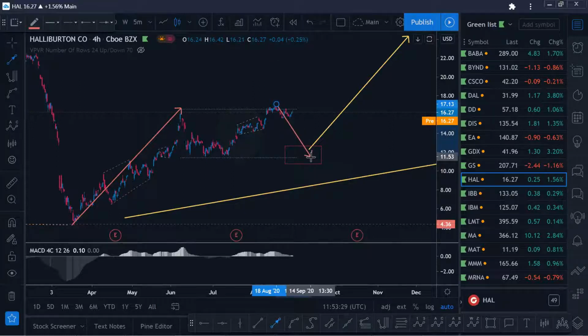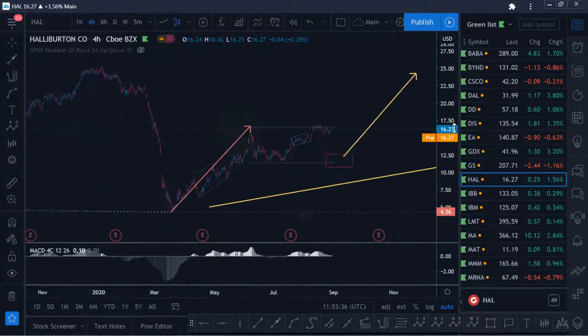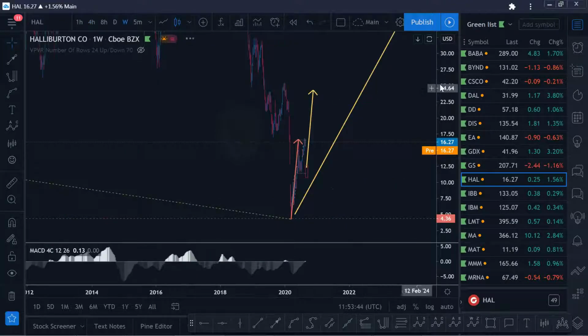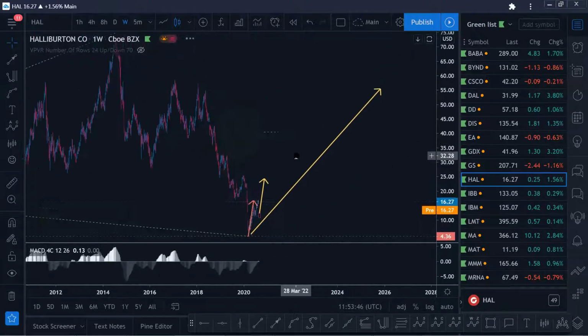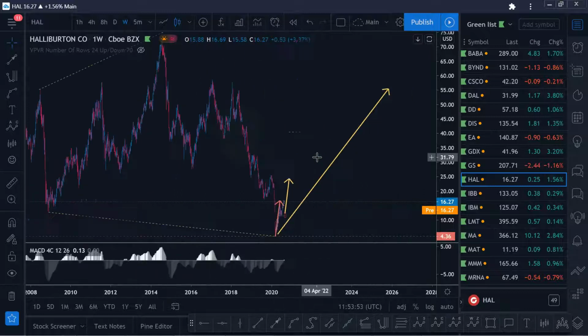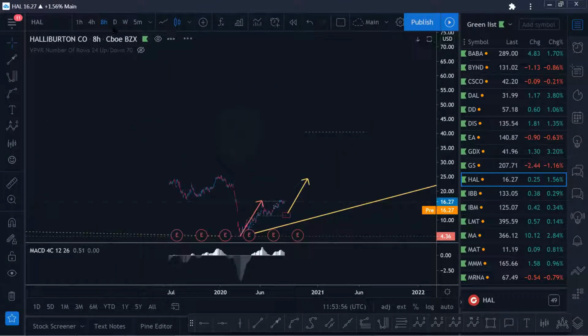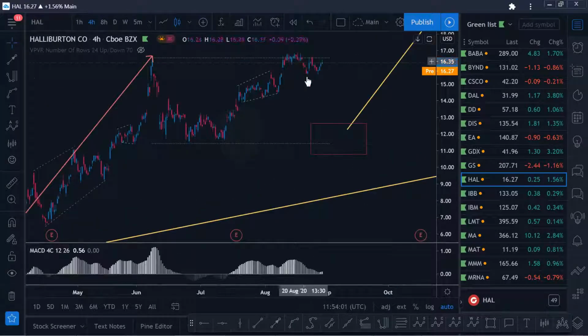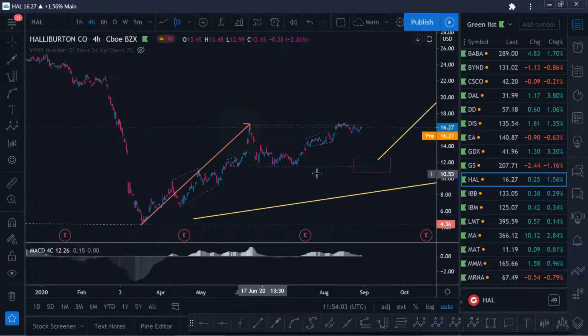I think we're going to see a pullback down to this region between 12 and 10, and that's going to be a great indication to get long, to hold that stock for price structure wise up towards 20 to 25, but potentially for this to continue as high as say 40 to 50, potentially 60, given the surrounding higher degree price structure. So that's definitely one you want to keep an eye on over the course of the next few weeks, potentially this week, where we see a nice fall down into this region. You definitely want to get long Halliburton.